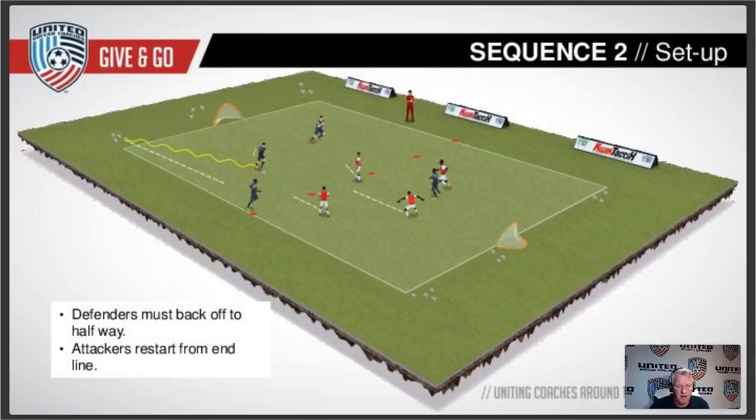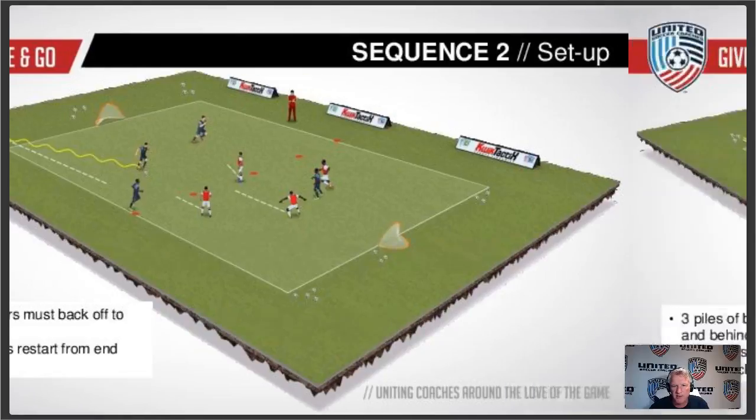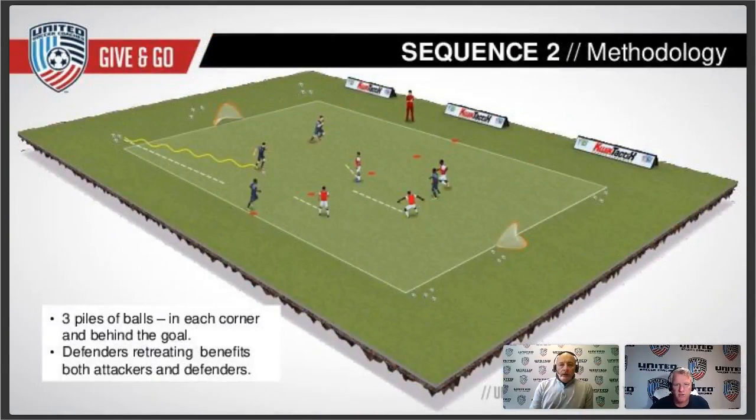The red team, to help the blues attack, have been conditioned to make their recovery runs immediately having scored a goal or shot the ball over the end line into a defensive position in their half of the field. So when the blues start the attack, they have the time and space to bring the ball forward. Ian, some of the methods on sequence 2.